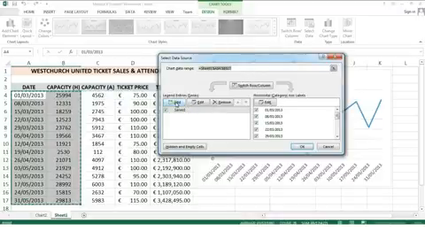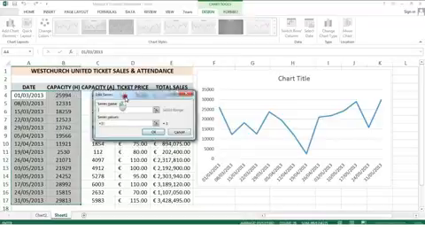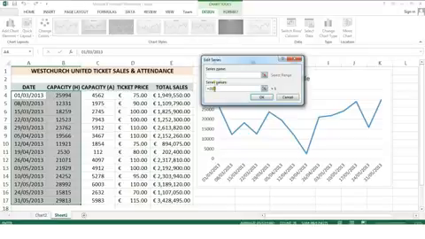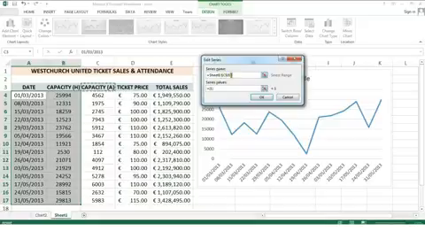Now we need to add data to our chart, so we click on the Add button, and it asks us for two parameters. It asks us for the name of the series, and it also asks us for the series values, or which data we wish to add to our chart. For the series name, we'll click on Capacity A, and you see an absolute reference for that cell appears here. We know it's absolute because C3 has a $ sign before each one of its coordinates. So it's $C$3.